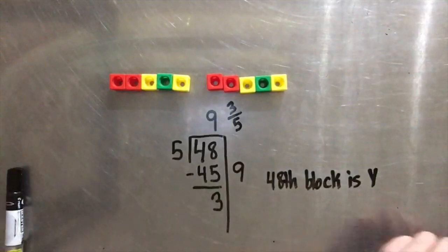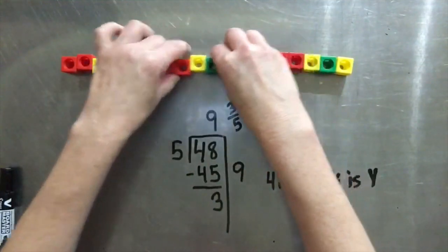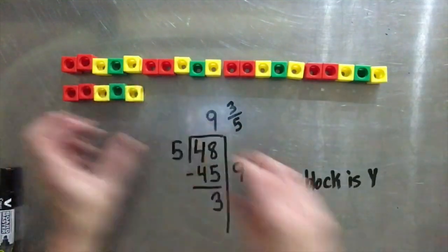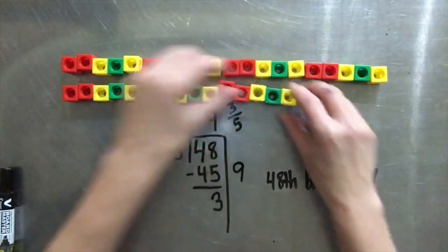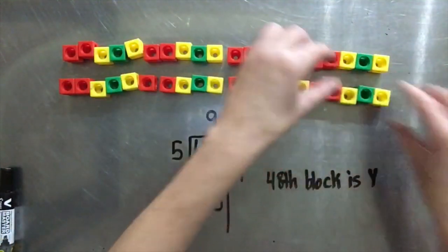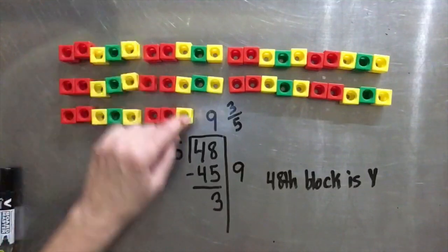Okay, now I've got blocks out just so you could see it. I'm going to move these up. So there's 5, 10, 15. Maybe I'll move these over a bit. 5, 10, 15, 20. Will those fit on the end there? Maybe I'll put them underneath here. 25, 30, 35. I might need to push these up a bit just so you can see them. 35, 40, 45, and 46, 47, 48. And can you see how we end up on yellow?